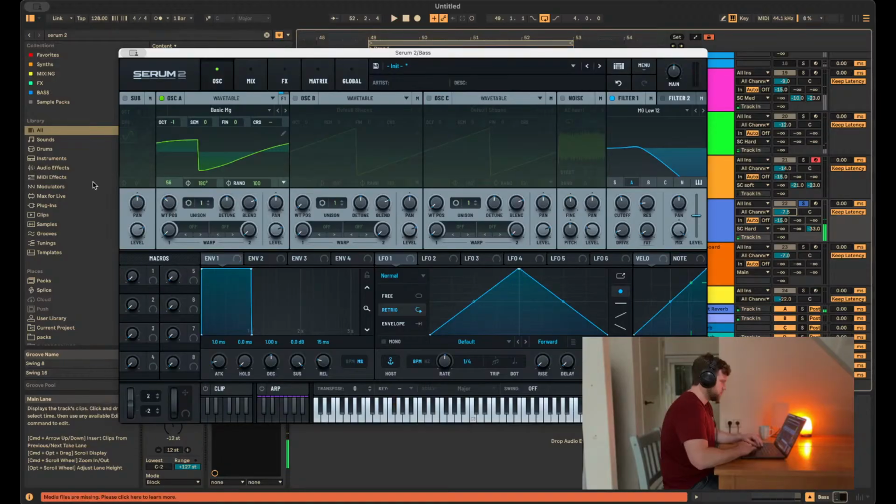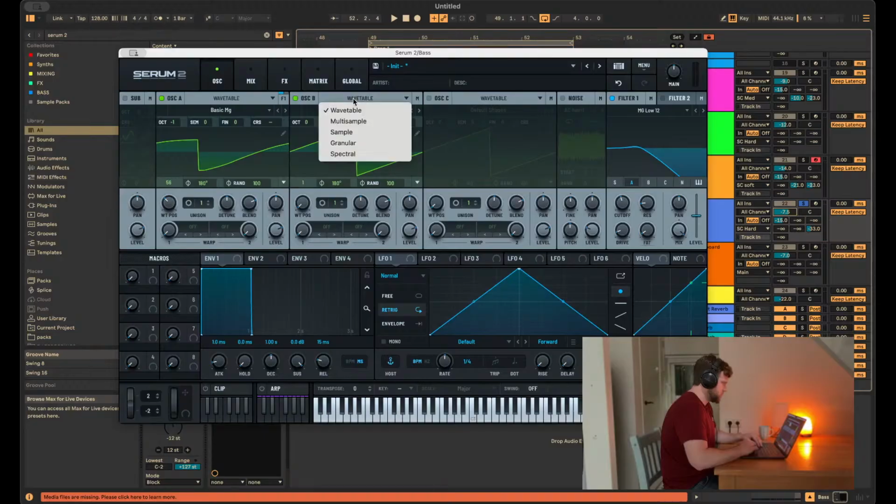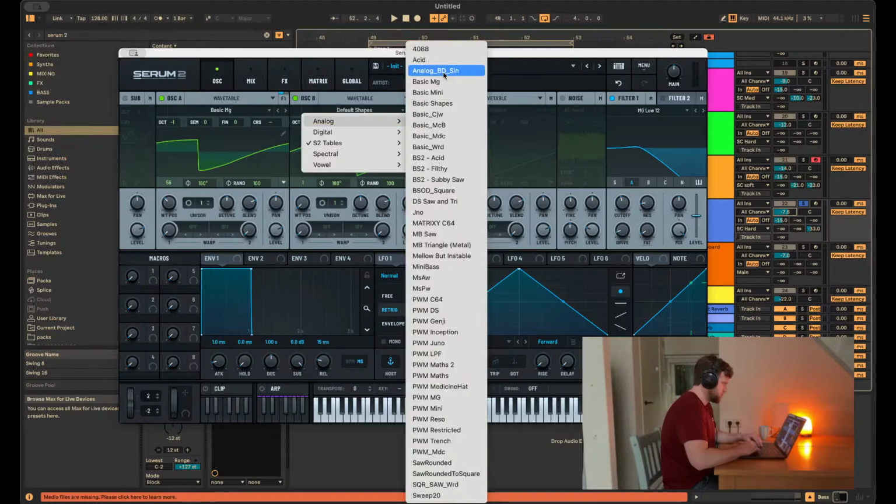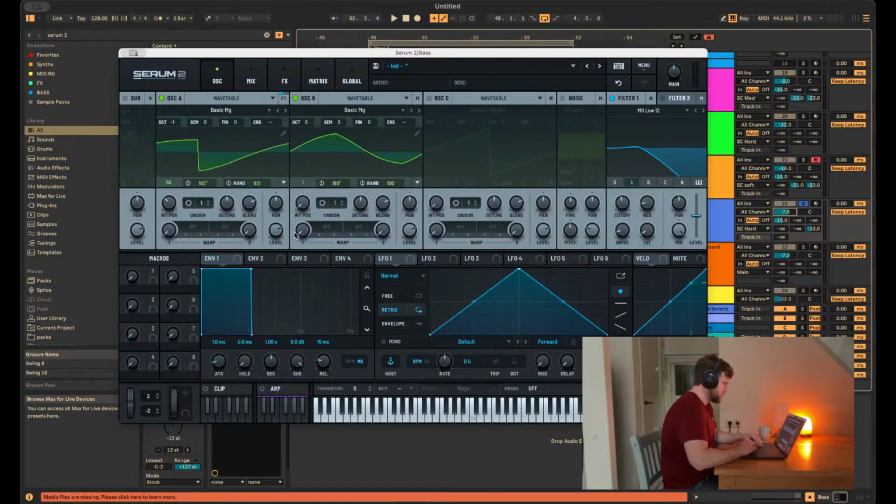A cool thing to do would be to just use another one. Basic Moog, kind of the same, maybe just a bit different wavetable position, and just use the octave up.